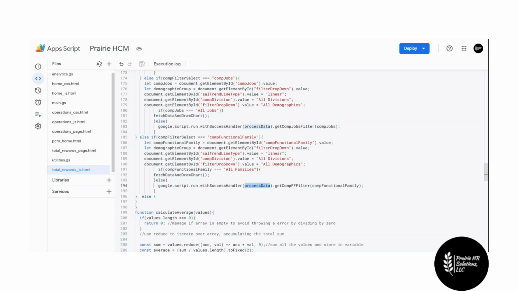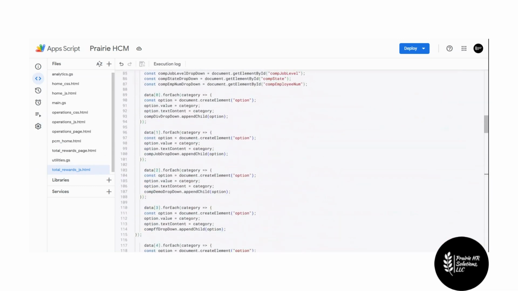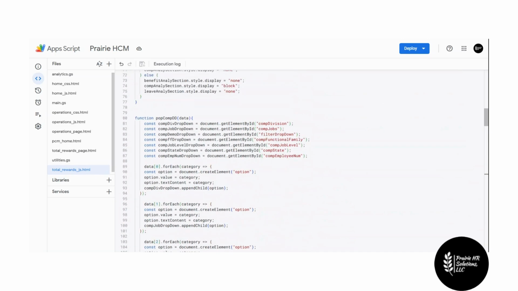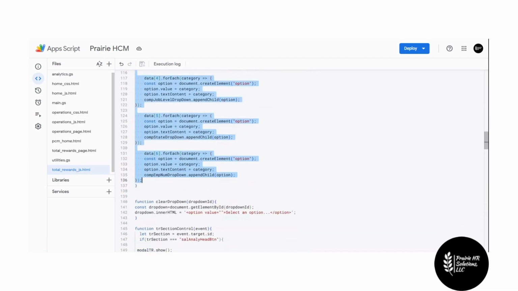So let's go back to those drop-down boxes. And those drop-down boxes, I believe, are up here. Yep, there we go. So all of this, what we would like to do is just take this and simply not have it run a for each over and over and over again.